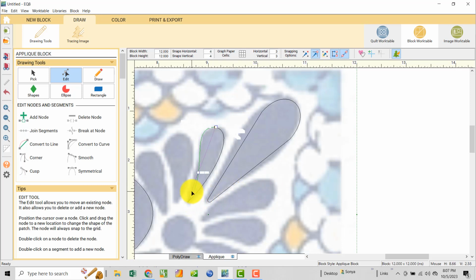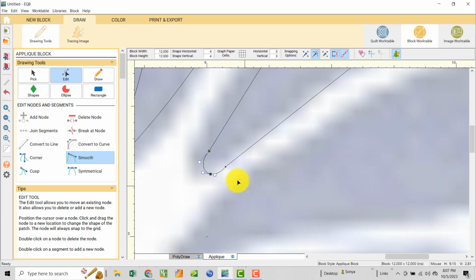I think I'm going, well, let's, whoops, that doesn't work. I'm going to go ahead and leave that point there. Maybe I want to come back over to this one and add a point down at the bottom. So if I double click right where I want the node, it should work. There it is. It added one in there. And I could then maybe delete these guys. I want this node to be a corner.